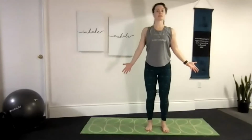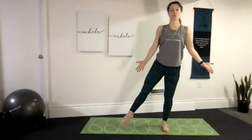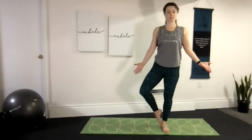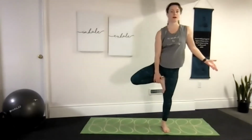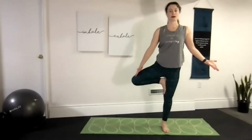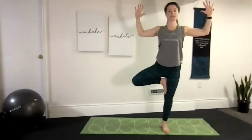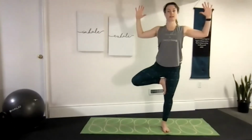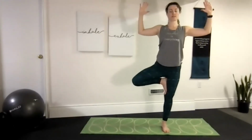Very strong through the legs, tall through the torso, extending the left foot out to the side, opening up through the hip, drawing that foot in. We can take the foot to the floor, calf, or all the way above the knee to the inner thigh, opening that knee back against that imaginary wall behind us as we find the position with our arms. Whatever it might be today, let's make sure that the arms are in fact strong, they're purposeful, and they are helping us stand up a little bit taller, lifting out of that right supporting leg. Very good. Couple more breaths.